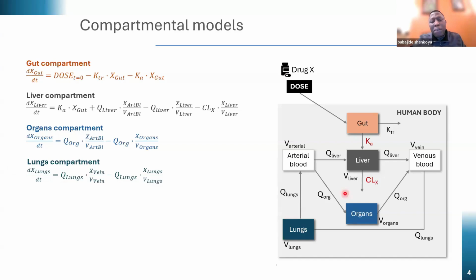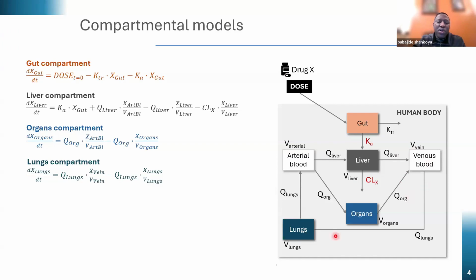Now, the last two compartments here, the arterial blood and the venous blood, are not really organs that we have in the body. There is no organ in the body called the venous blood organ. But the reason we are using them as compartments is to use them as a distribution hub. The venous blood here is like a hub where whatever is flowing out of the organs is collected.